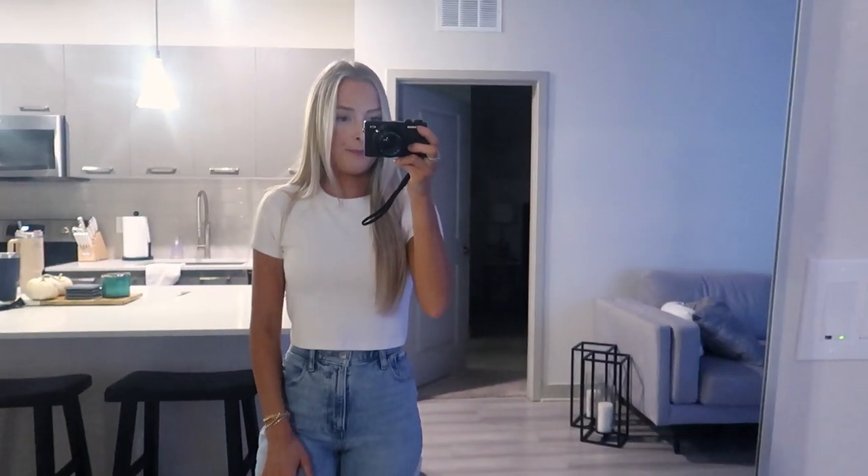We just got ready to go to a place called Banbury's — it's kind of like a sports bar. I'll take a few clips while we're there. I'm wearing my new Cuts tee that I showed in the last vlog — the white one that's thicker — and I really like it. I'll link my shirt down below along with a 15% off discount code. This one's nicer for dressing up; the other one I wore last weekend was a little boxier and more casual in a nude color.